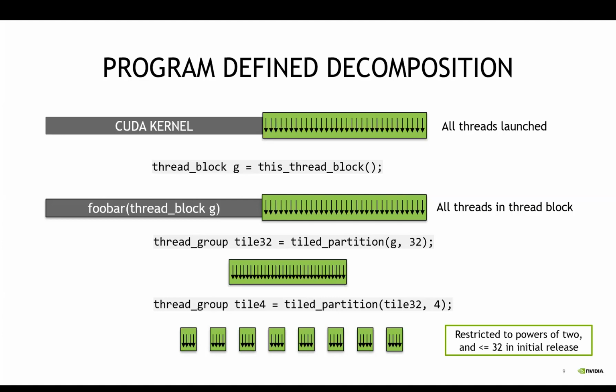Once I have all the threads in the thread block, I might decide that I would like to subdivide or partition those threads. Or I should really say partition that group. And so what I can do is I can have another making function called tiled partition, which takes two parameters. The first one is the group that I would like to subdivide, and the second one is the width of the subdivided group, or the subdivided tile, we could refer to it as. And so in this first example on this slide, when I call tiled partition on g of 32, what I'm saying is take this group, which I have previously defined called g, which we know is a thread block level group, it's the entire thread block, and break it into tiles of 32 threads each.